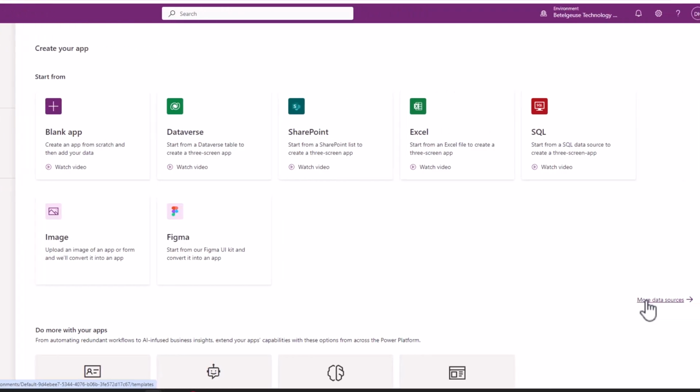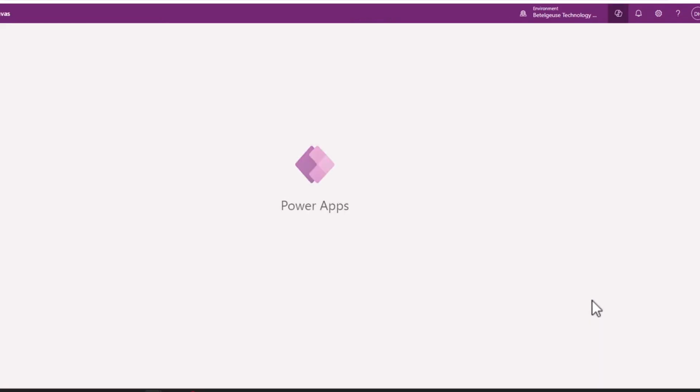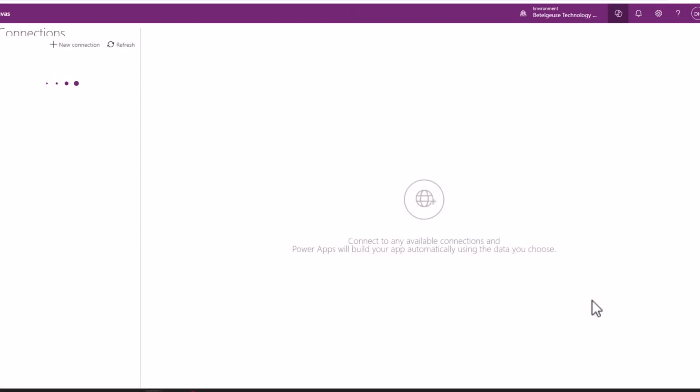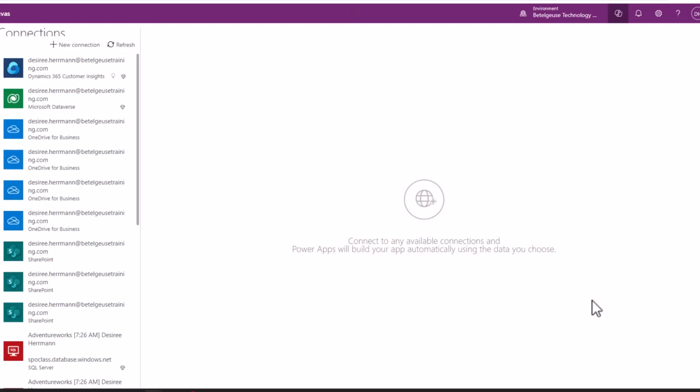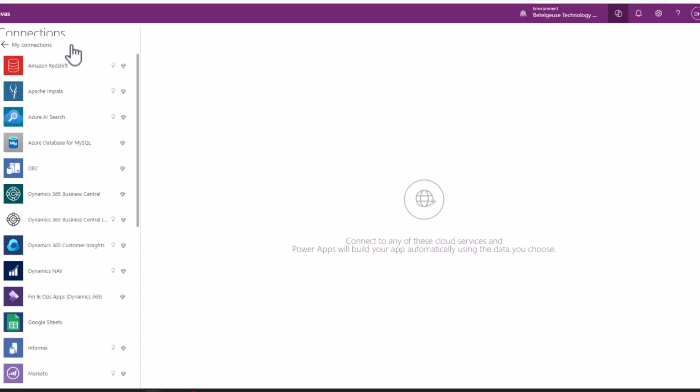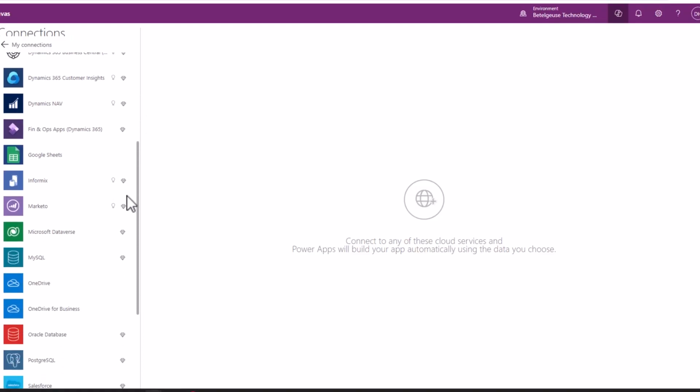Scrolling to the bottom of the list and selecting More Data Sources reveals additional connection options. By selecting New Connection at the top of the list, I can view all available sources, including some that require an additional license or are in preview mode.